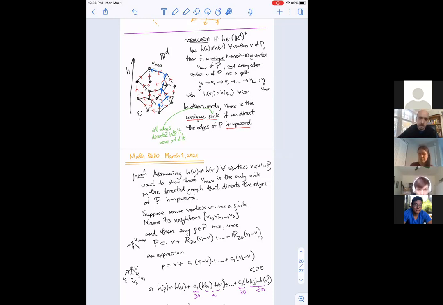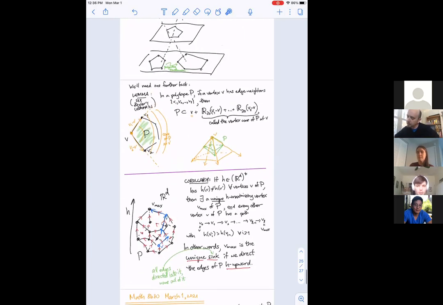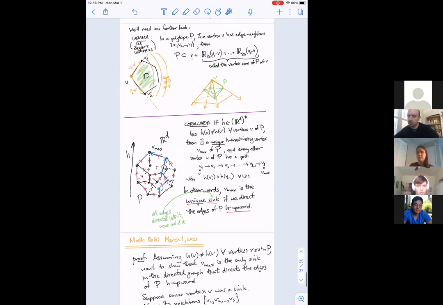And Sam, you said none of these statements are restricted to simple polytopes. No, not at all. This is just for polytopes. Like, did I say simple anywhere? I hope not. Yeah, this is just true for polytopes.